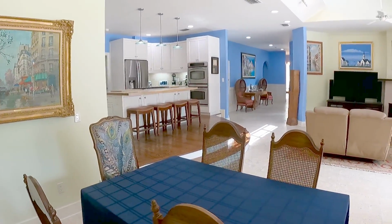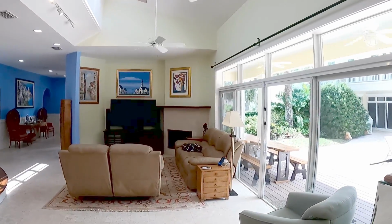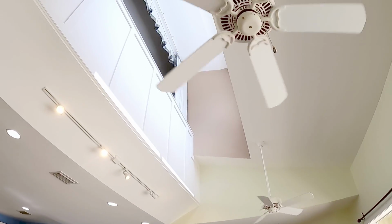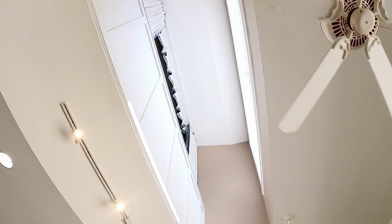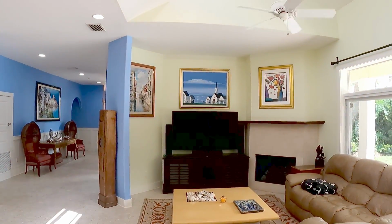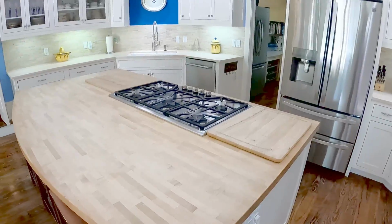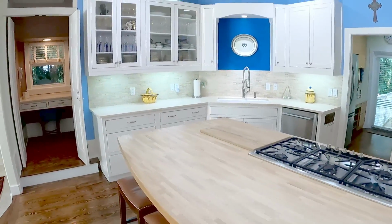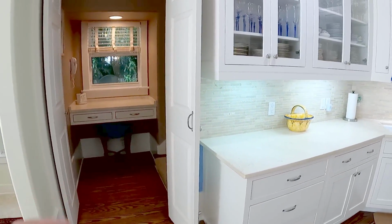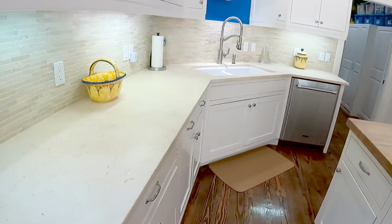I think with a little change of furniture in this space, you could really make this into an absolutely stunning home. There really are not many updates which do need to be made. This is one of my favorite features within the living room space. Brings in a lot of light. And here is this wonderful custom kitchen with this butcher block up here. This is actually the stairway area up to the second story in the main residence. You do have limestone countertops here.